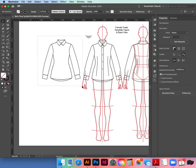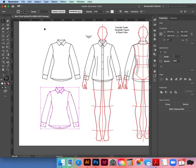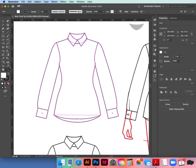Okay, select everything. We're going to copy that because we'll do two different techniques. So the first technique is, we have to make sure everything has a white fill. So just press D on the keypad after you've selected everything. Press D on the keypad. Zoom in a bit so you can see the whole top. Remember, hold the space bar to move your image around.